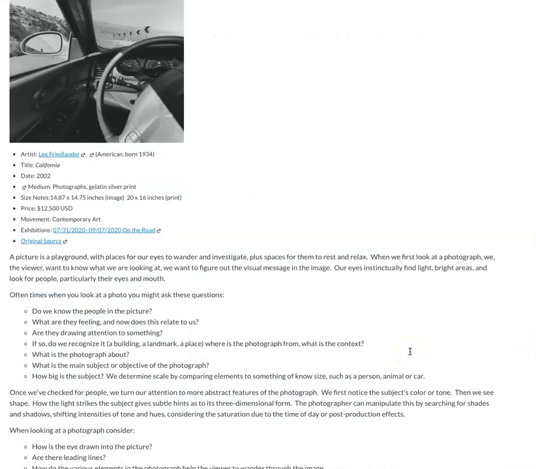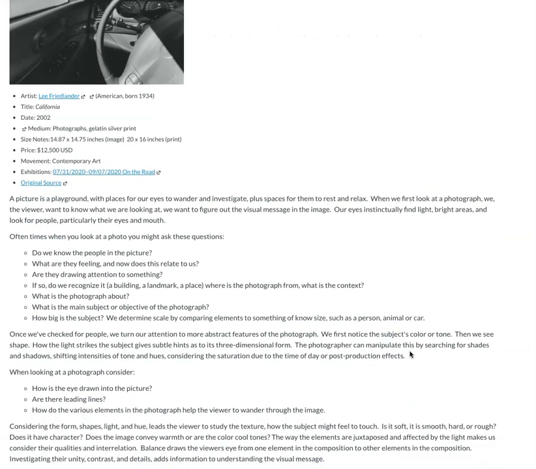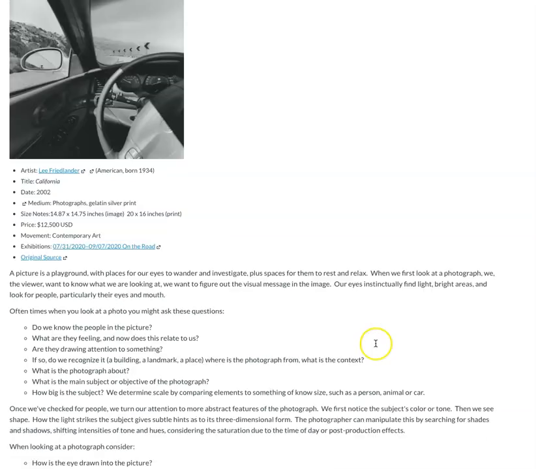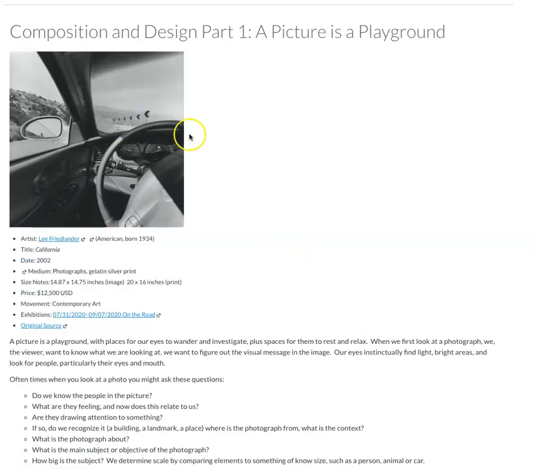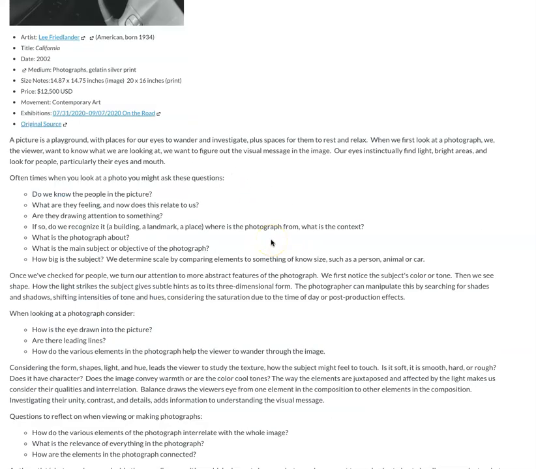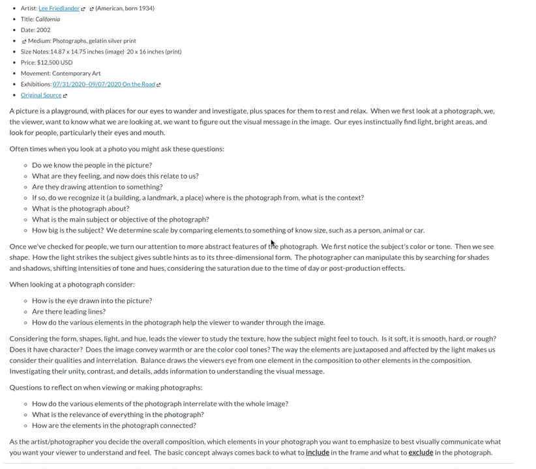Here I'm talking about all the different ways that you can think about how to use the frame of the photograph: what you put inside of the frame, what to include, what to not include, and basically what to think about when it comes to what you're considering to be in your photograph, what kind of ideas you want to reflect on. So be sure to read all of this information as well. It will be very helpful for you.